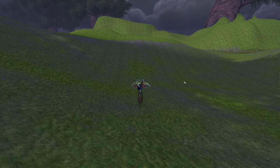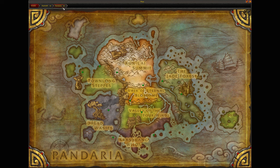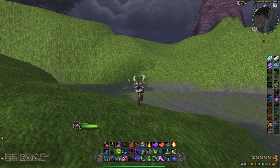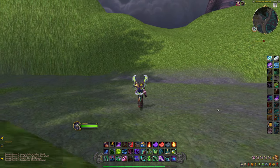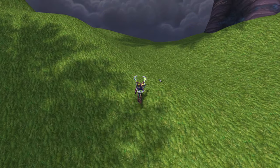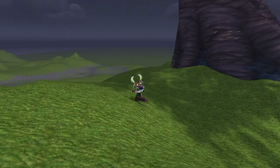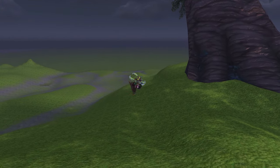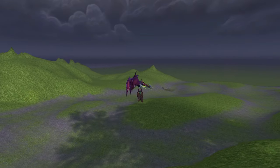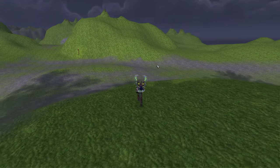I was kind of deciding where I wanted to go, but let's go this way. Let's go see if the fishing place out here is called... I don't remember what it's called. Who remembers what the fishing area here is called, where you get your water strider mount? There's a place where you can build reputation every day and eventually unlock a fishing boat and a water strider. Okay, so it's not actually out here, because I think it'd be right around here, if I remember correctly. But let's keep heading out this way and see if there's anything.